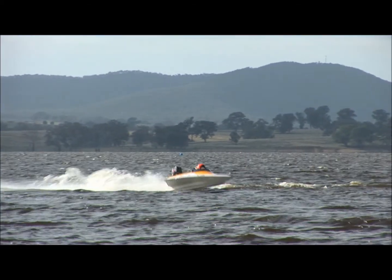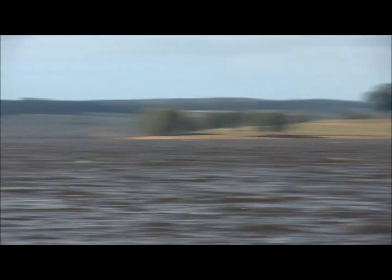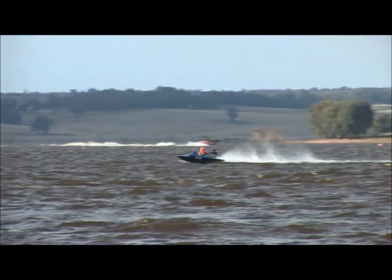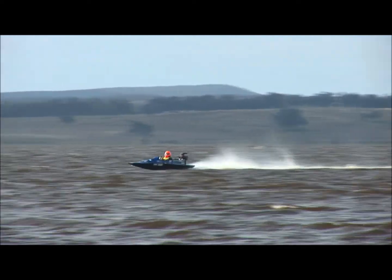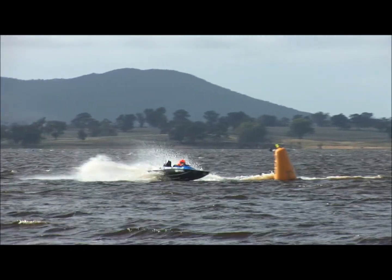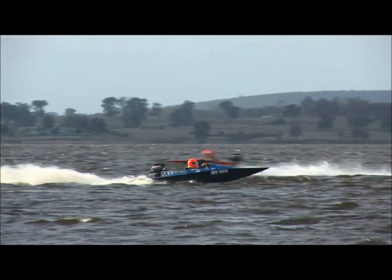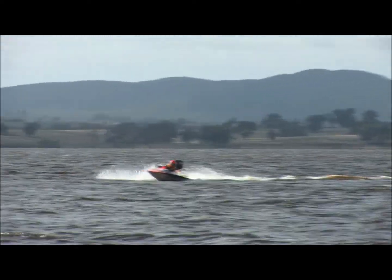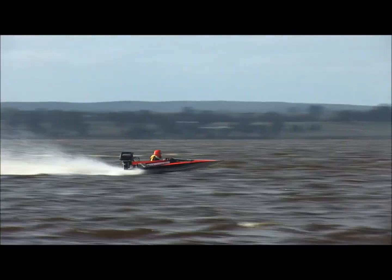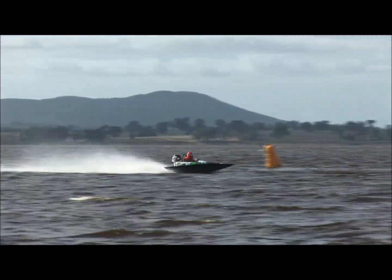Joshy Bird in the Rollco boats. Down the back straight away. Alex Shepherdley having a red hot go. Got my rangers confused this morning, Wes. I'm going beautifully. Oh, he's thrown it in. He's spun it out. Can Caleb take advantage of this? The Southern Star gets up and going again. These kids having a little bit of trouble in the rough water conditions here at the moment. Still looking for that checkered flag to come out. I think they've got one to go.